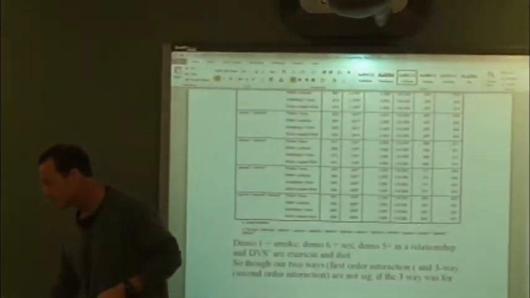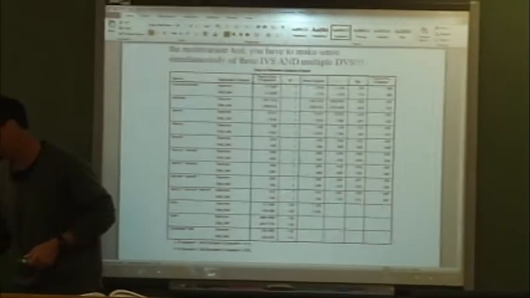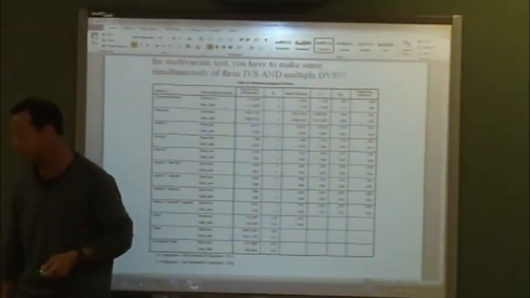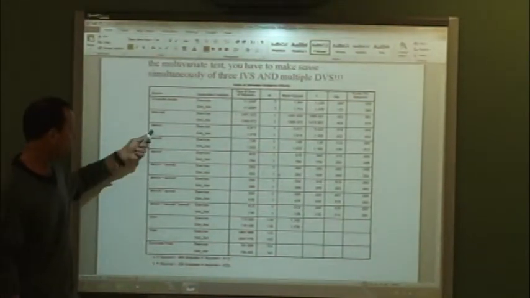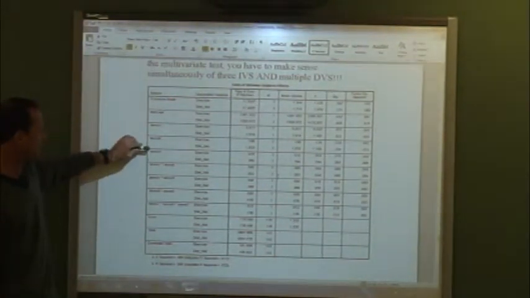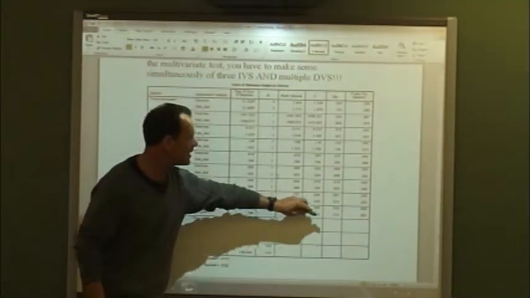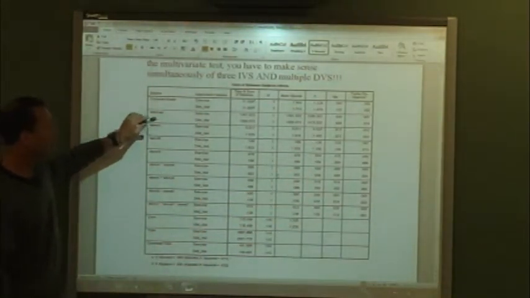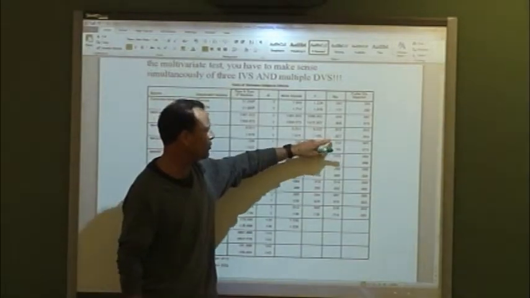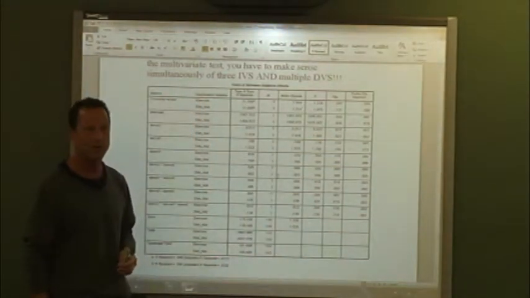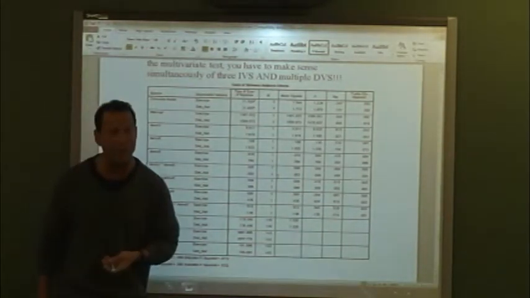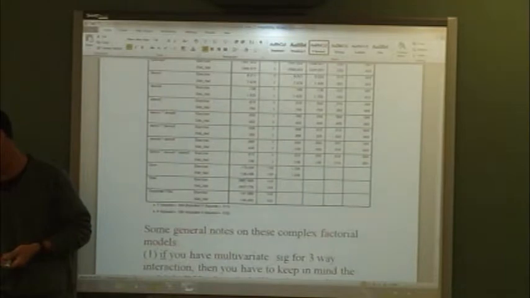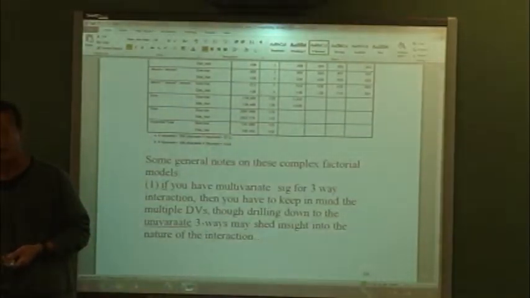And then, if the multivariate test is significant, then you're going to go to each of the effects, the main effects, interaction, and then you're going to see which ones are significant for which outcome. Again, the only significance is for those who are smokers versus non-smokers for both DVs. So here you see there's a lot to examine from a factorial MANOVA. But it's better than doing tons of ANOVAs, right? Much better than doing tons of ANOVAs.